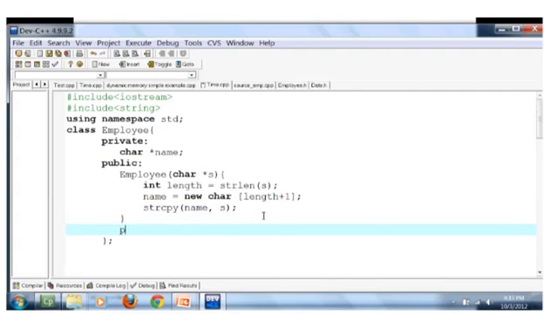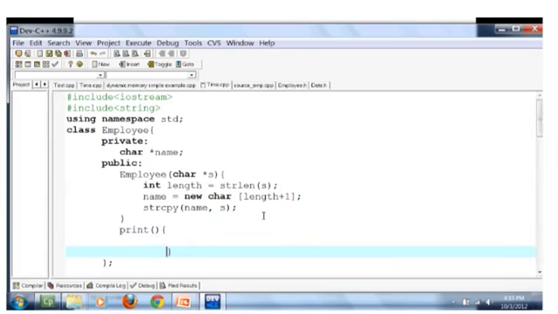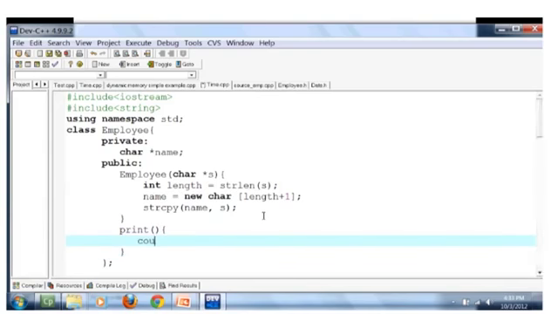Okay, then we have another function, let's say the print function. Now what this function does is it will print name is equal to, let's say, name, end line.